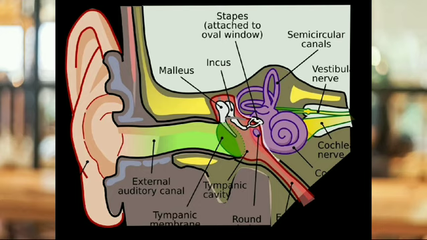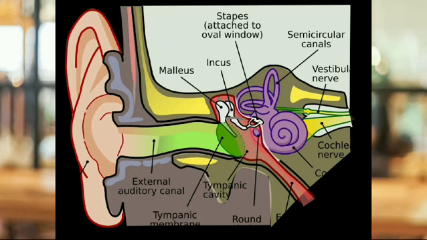Inside the inner ear, there is a liquid called endolymph. So why did I talk about this endolymph? In Meniere's disease, the main pathology is accumulation of endolymph. Alright, guys, let's move to the cochlear system. The cochlear system is a complex structure. You don't need to know it in detail, but just remember it consists of tiny hair cells. It converts the sound into electrical impulses.